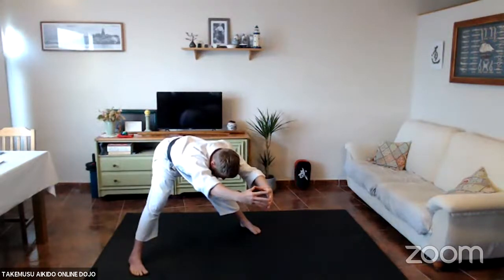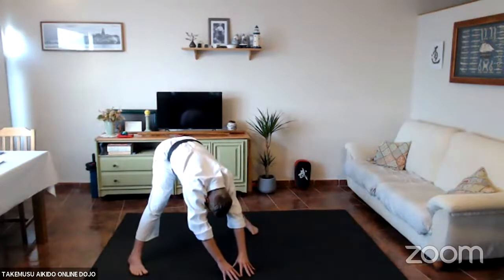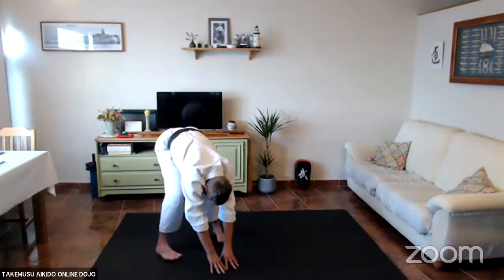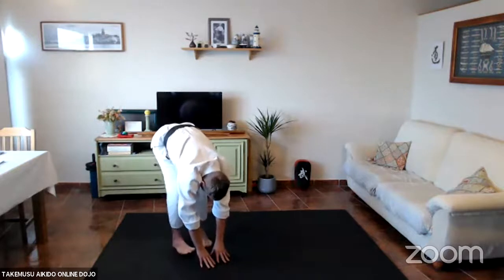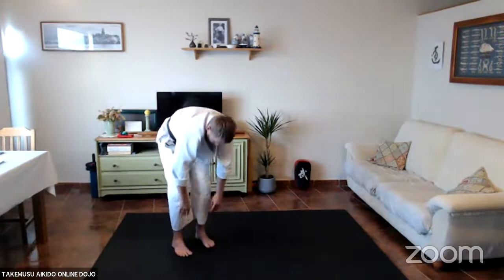Here, and then once you get to full length, just bring the arms, drop them down, the hips away from the hands. And then what you're going to do is bring the feet in towards the hands. You bring the hands and the feet together. You go into a forward fold. And then very, very slowly just come up.